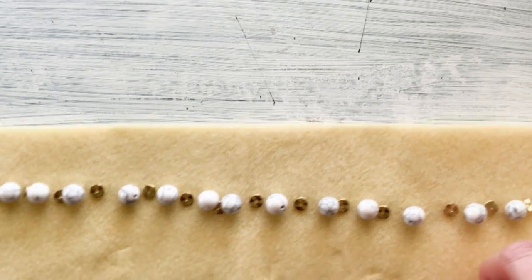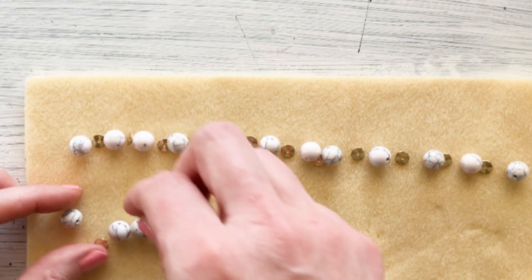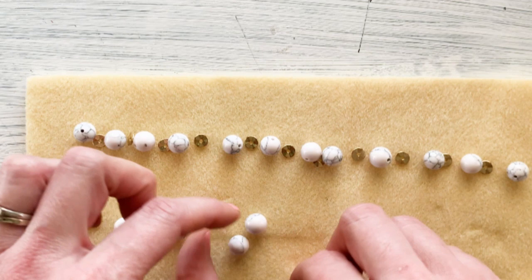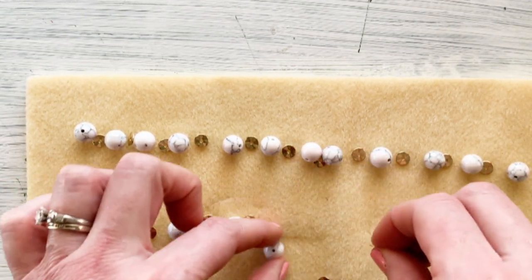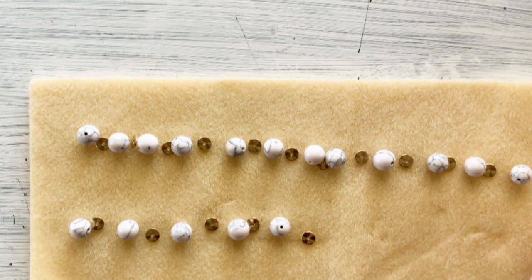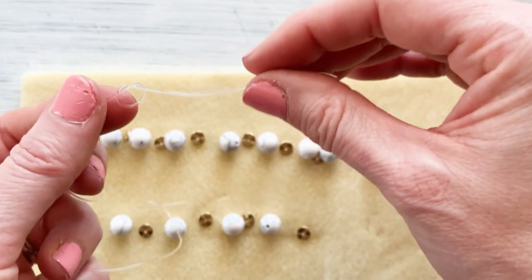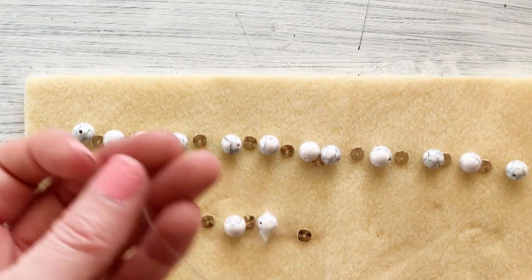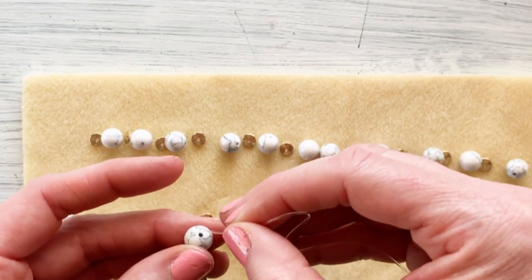If we run out of room I just go ahead and start a new row and make sure I start with the one that I need at the beginning. There you go — I have a pattern created that's going to be very easy for me to bead. I'm going to put a knot in this but I'm not going to tighten it — I'm just going to create some resistance for the beads at the other end of this 15-inch elastic. Here I go, it's time to string.